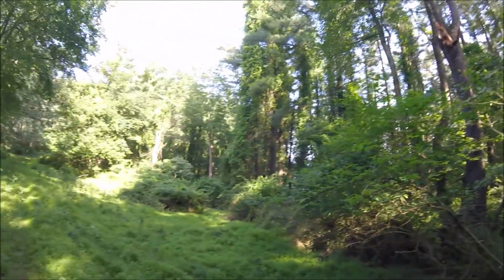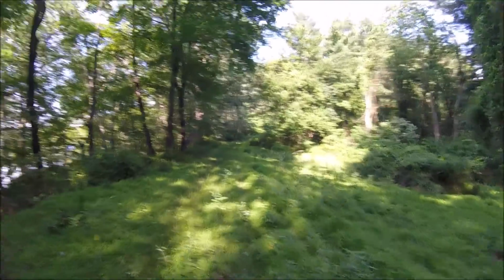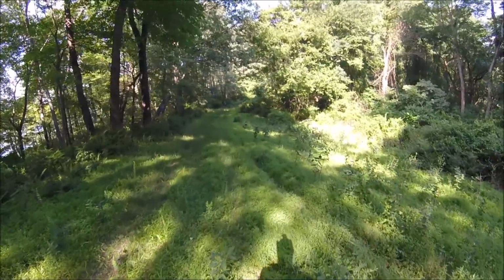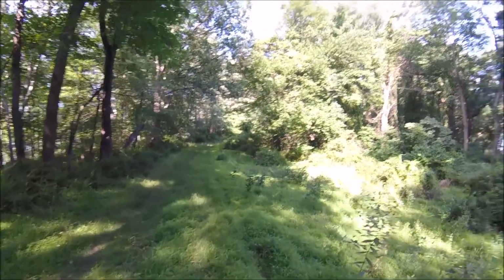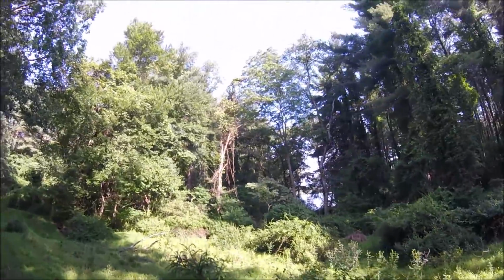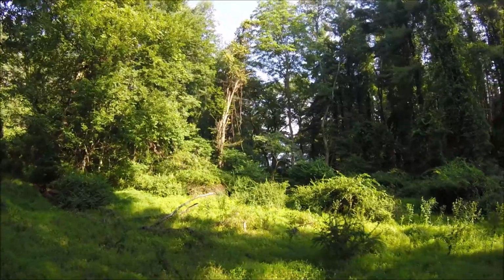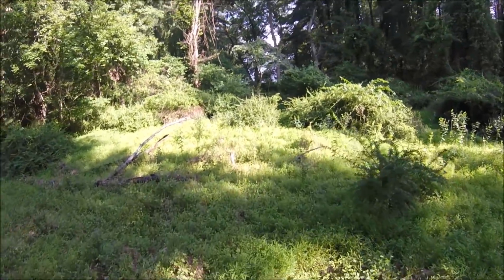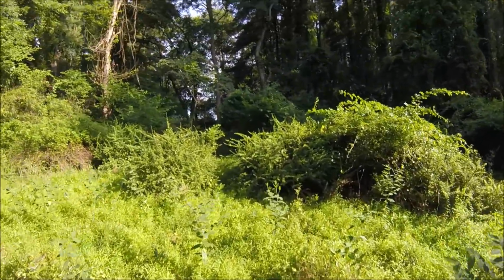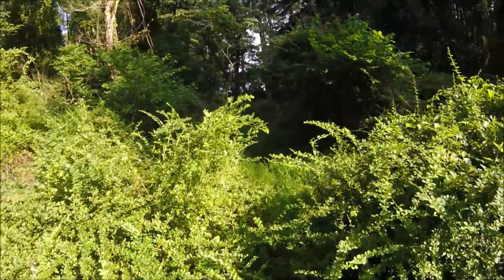Now I got to figure out where this little fire trail is and where exactly I am on the map. Yay, this is exciting. I'm glad I found something new down here. Again, it's not that big a deal. It'll just be a new way to get in and out. If I ever wanted to come down this way on foot, I'll know where it is. And I'm dying to see what part of the reservoir this is. Because I've talked about coming down to George's Creek a lot over the years, and I've just never done it.